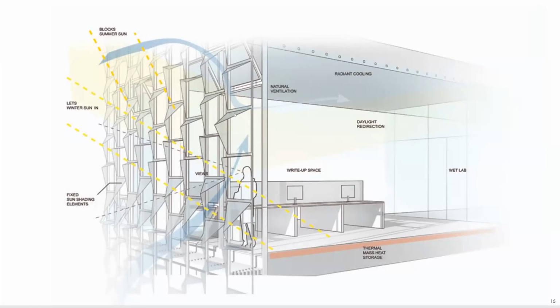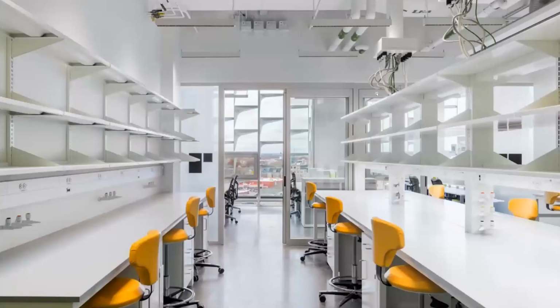Every one of the pieces of the facade has its own special shape and design depending on where the sun's coming from. There are actually 14 different shapes of the steel, and like I said, it really helps keep the building cool, but also insulate the building or allow that daylight harvesting in the wintertime. This is mostly installed in the laboratory floors, which are higher up in the building. You can see it right here at the end of the hallway. This is what it looks like looking out.